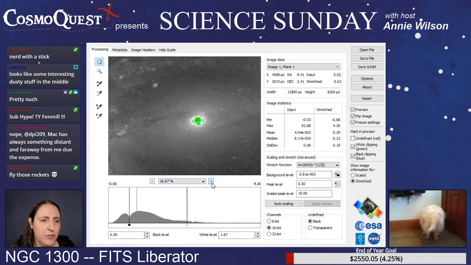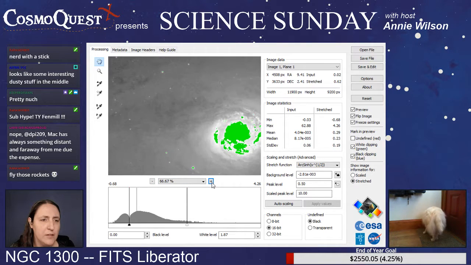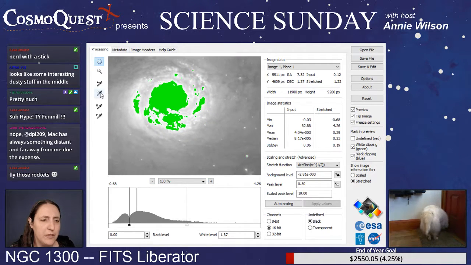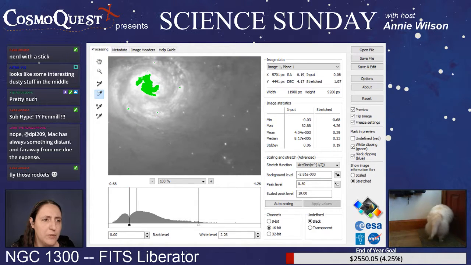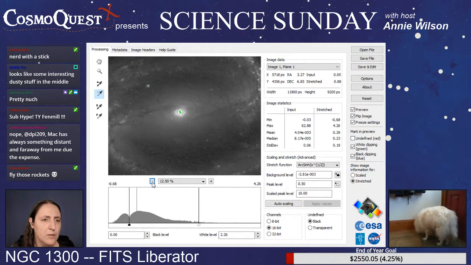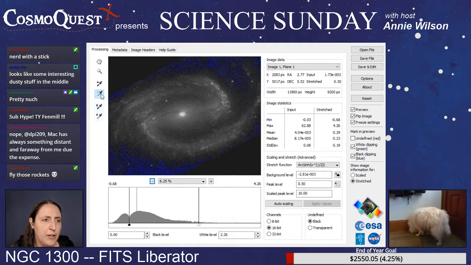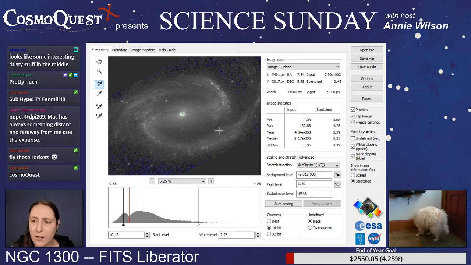So what we're going to do is zoom in, and we're going to do the white level picker tool, and turn that down a bit. And then we're going to zoom back out, and we're going to do the black picker tool on where the black thing is, and that got rid of the, fly those rockets, CosmoQuest.